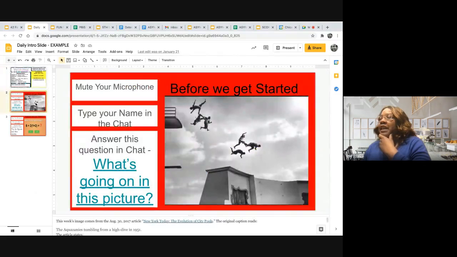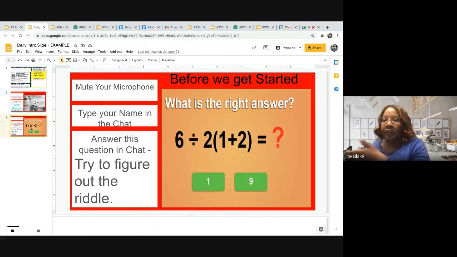Something else that was engaging is I would always start the class with a cool picture. If you start the class kind of fun, you'd be surprised how many kids are just like, oh, what's next? I can't wait. So it's really important to start off fun, or start off with a riddle, something that's not as serious, to get them engaged.